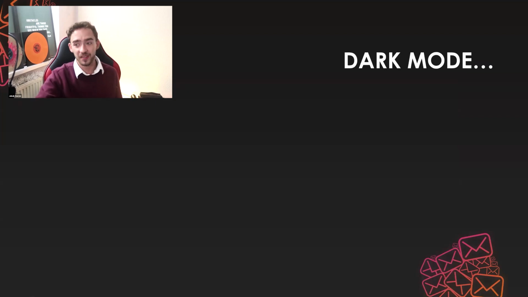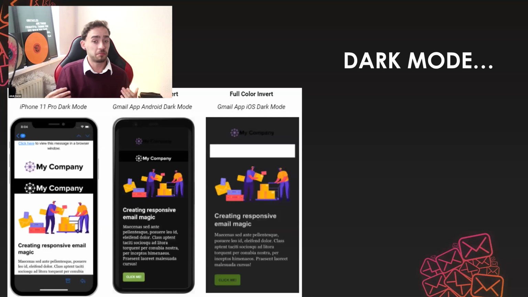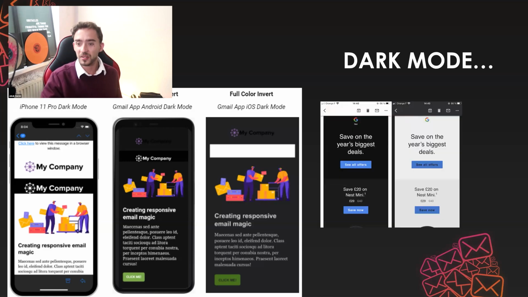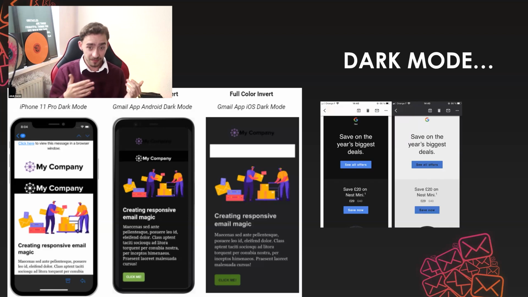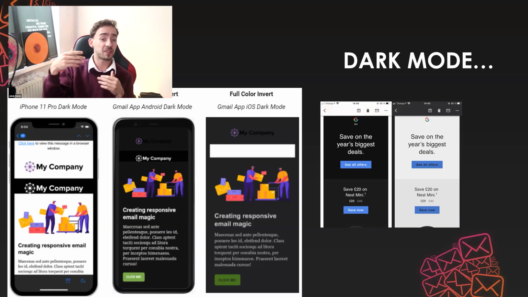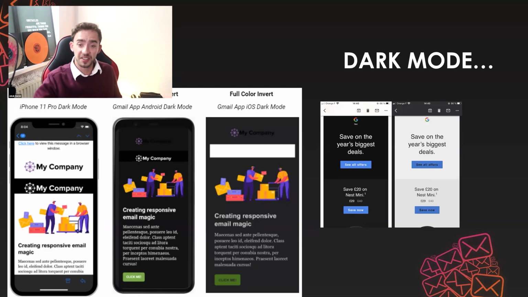Let's talk about dark mode for a second. Here's an example of how different email clients may render emails in dark mode. As you can see, these emails do not look the same, although the content of these emails is the same. Here's another example as well. When the dark mode flip happens, many colors in the email may change. Some people who are savvy with their emails may code things into their email for a logo to change on dark mode. However, in many cases, you're stuck with the same image, same logo. As you can see here, this logo completely vanishes into the background.